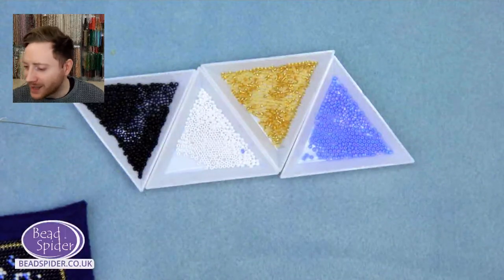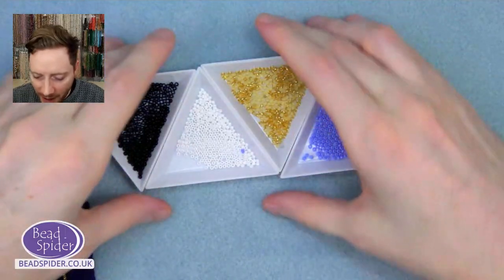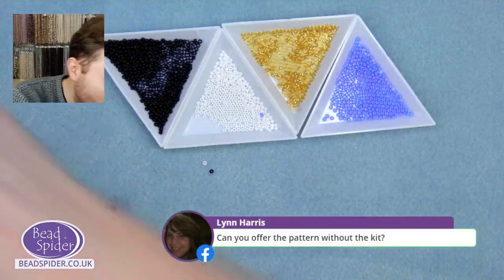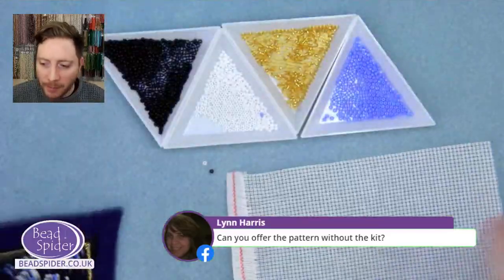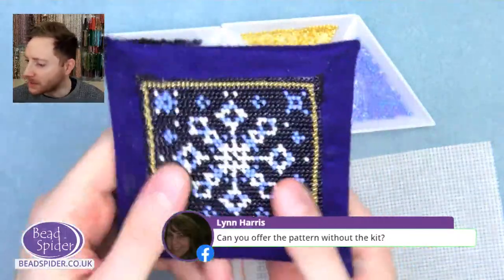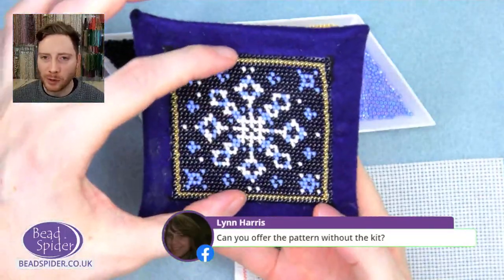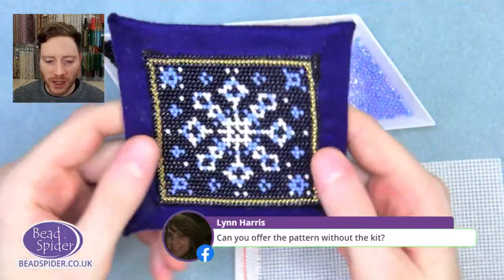Do you offer the pattern without the kit? At the moment, not. But I might make it available. This is a question from Lynn. The problem is the backing fabric is very, very specific. If you don't have the right backing fabric, you might struggle to get the beads to sit as neatly as these ones do, because this is something that we spent a long time working out, so that they don't bunch too close, they don't stretch too far apart, and they're nice and neatly in contact with each other.